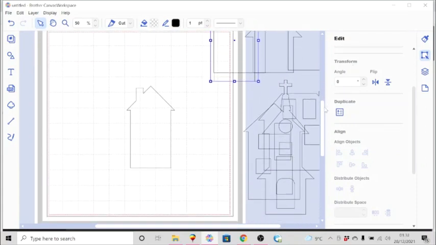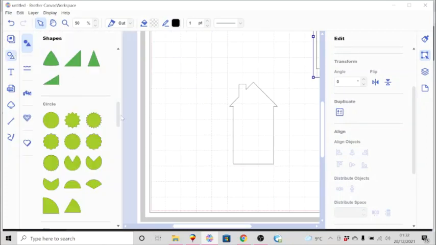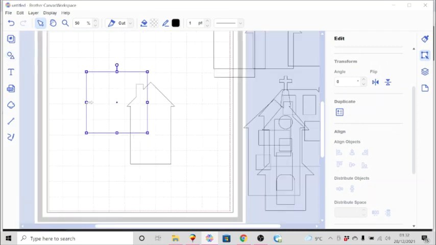I think I've run out of rectangles. Let's go back and get one. So, this one.